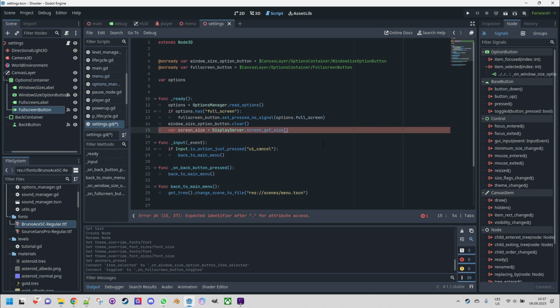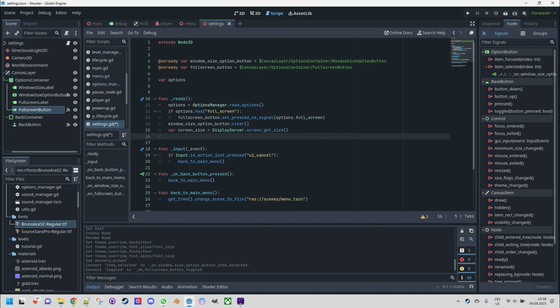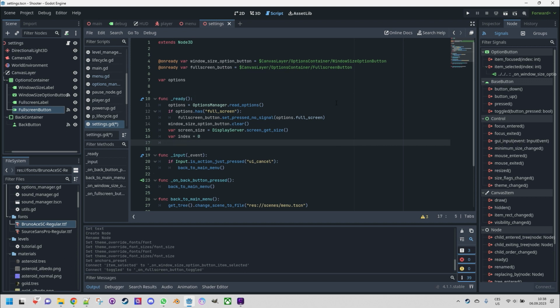We need that to make sure that we only allow to select the options that fit the current screen size, because it doesn't make sense to offer 8K option if we are only on a full HD monitor. And var index is 0 because we'll be iterating.